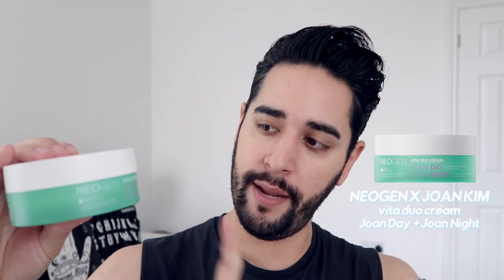It's time to take off the eye patches and finish up the skincare routine, but we're washing our hands first. The patches have really brightened up under the eyes — happy with that. Next is moisturiser. I'm going to be in a hot room with a lot of bodies and heating on, so I want something nourishing and hydrating without feeling greasy. I'm using Neogen's Vito Duo Cream, the Joan Day Cream — a collaboration with Joan Kim. It's nice and thick without being too heavy, even for oily skin, and a little goes a long way. It contains green tea and other ingredients that are great for irritated skin.